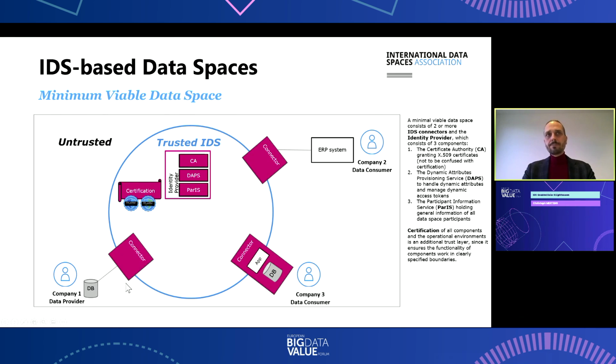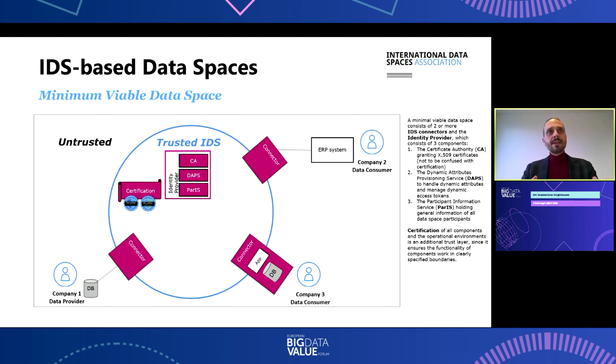Companies are connected to data spaces via connectors. These connectors are your starting point where you define the rules that I mentioned before. So please delete the data set after 5 days. You can only access it from Monday to Friday. These sorts of rules and many more can be defined in your connector. And before sending the data to another company, the connectors will negotiate about these rules. And in case of an agreement, only then data access is granted and the data is shared.